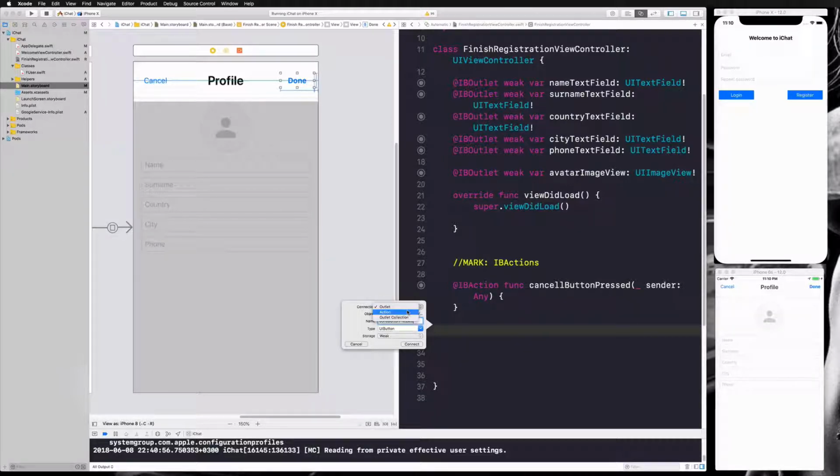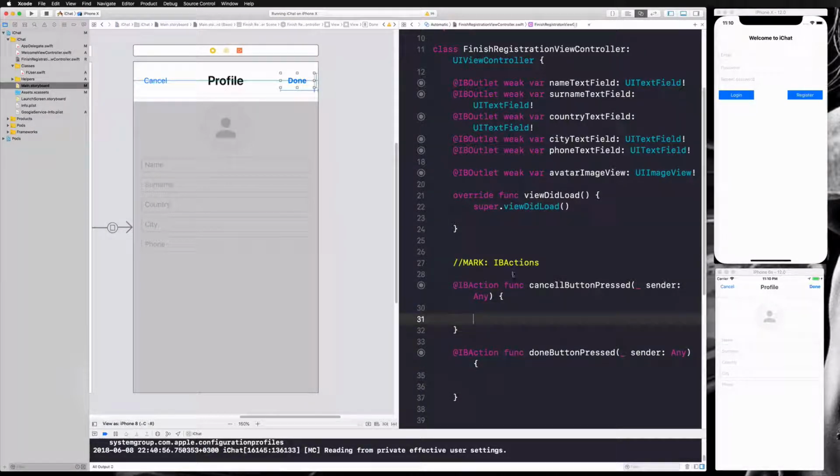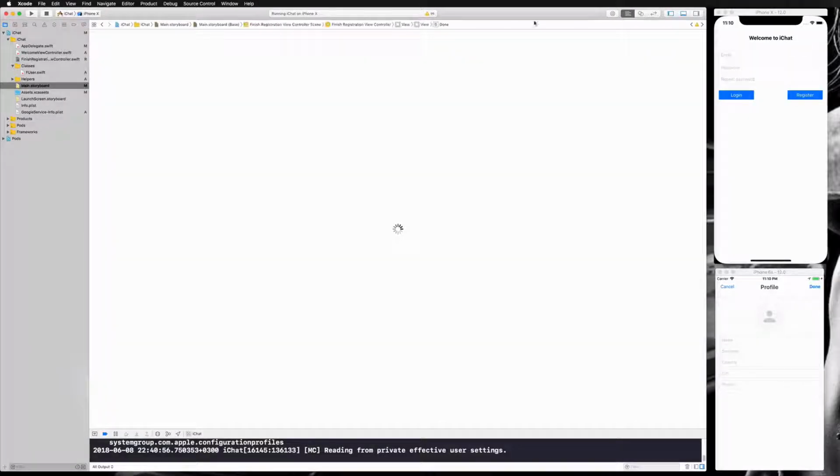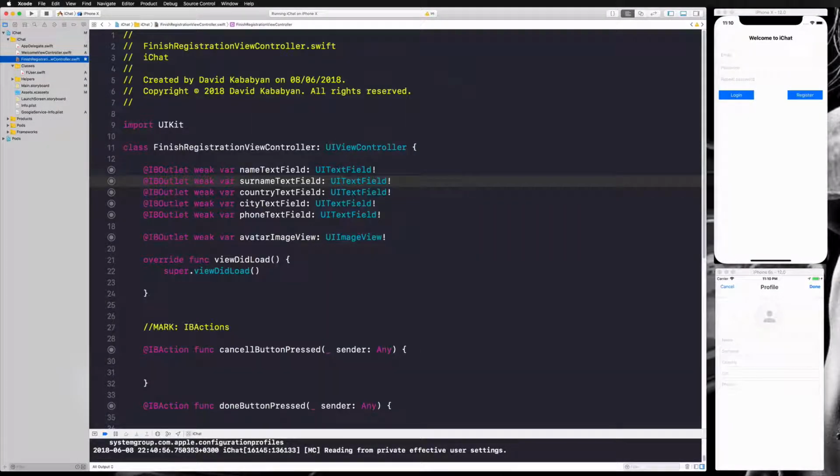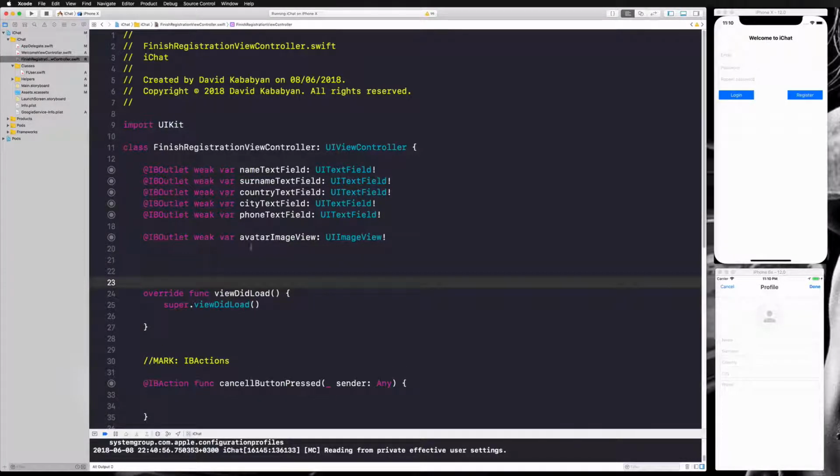Change this to action as well and click create. So we have these two functions here.